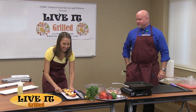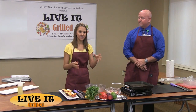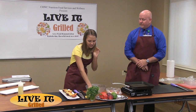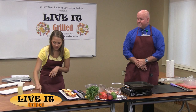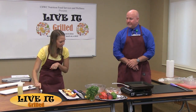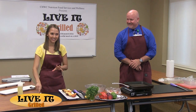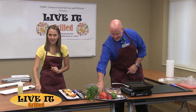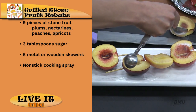All right. And then to make it a little bit fun and to help with the caramelization of the fruit, we're going to put just a little bit of sugar on. I think for the recipe, I hope that, yeah, this is the sugar. Right? The salt and the sugar look very similar when they're in white bowls that aren't labeled. So this is the sugar, and I'm just going to sprinkle a little bit of sugar on each one.